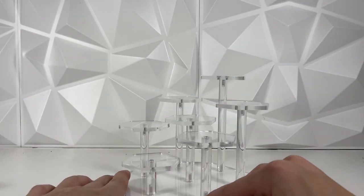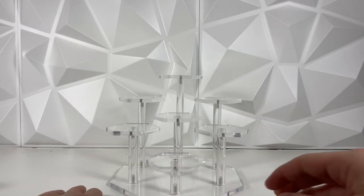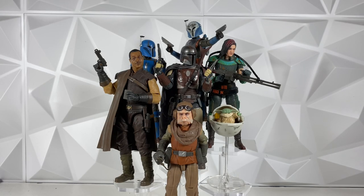Here's the stand. There are several different levels and I think it looks pretty cool. The Black Series figure will barely fit on them — some will fit better than others if they keep their feet pretty close together. There is a height difference, so if you have a taller character like Greef Karga compared to Cara Dune, he does overpower her just because he's taller. Maybe put taller figures in the back and shorter female characters in front. Overall I think it looks really, really good. It is a little smaller than expected, but it gets the job done.